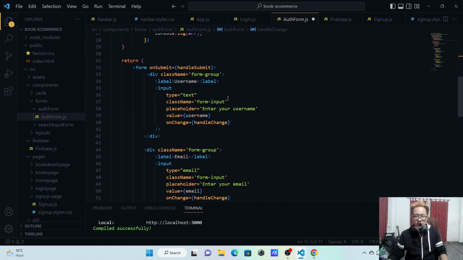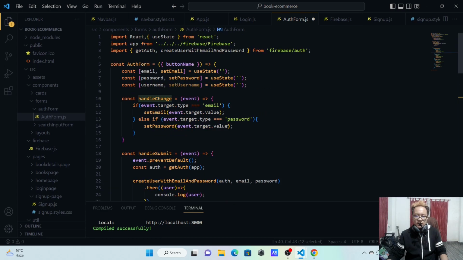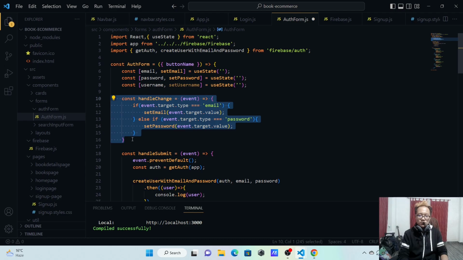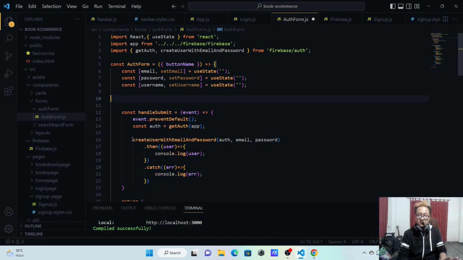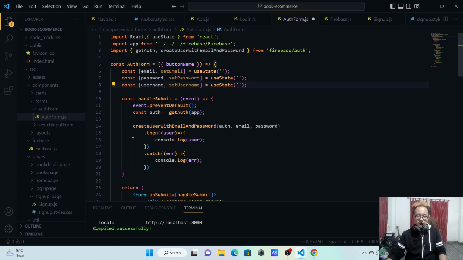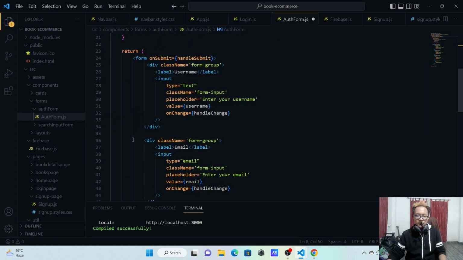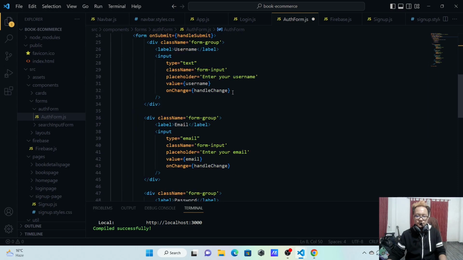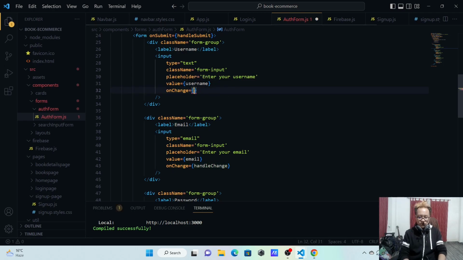Let's save that. And for the handle change, I'm getting a feel that this might not be a good way to handle the input field. So what I'm going to do is remove this function, done, right? And let's go below this onChange, and inside these curly braces I'm going to create an arrow function right here.